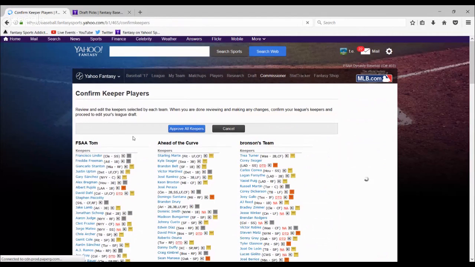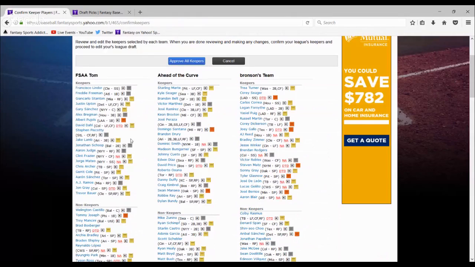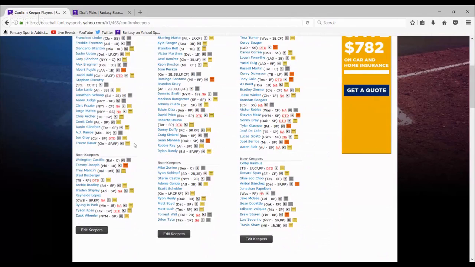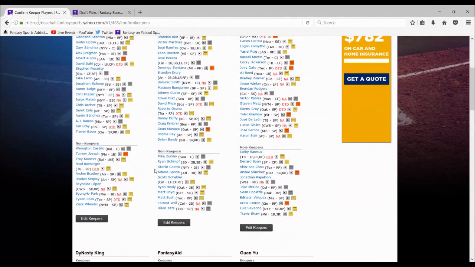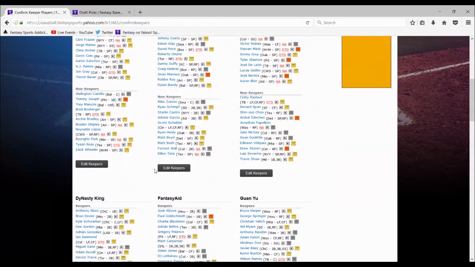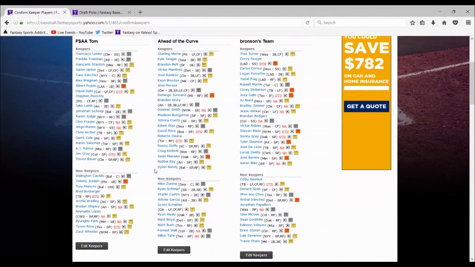Here's everybody's keepers. And in our case, like I said, everybody keeps 20 players. We've got 3 NA, 3 DL. So it's anywhere between 6 and 12 players. You can only keep 20. So in your case, if you haven't double checked every manager in your league, you're going to want to do that. I've already done that to spare you the indignity of me counting like 1, 2, 3, 4 on every single team. But it's that painstaking, and you really do need to do that. You want to do that.